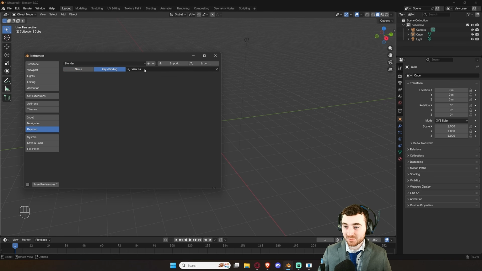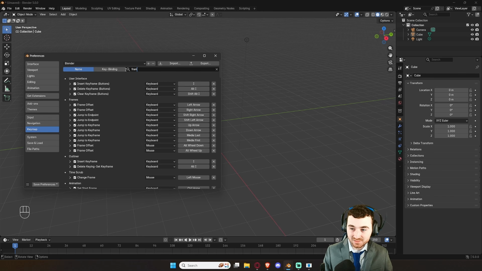And the other thing that we need to do is, I'll search by name, type in frame, and this is going to be how we jump one keyframe at a time. So normally you hold down Alt and you use your scroll wheel. You can alternatively use your left and your right arrows. One thing that I've found is instead of having my left arrow, I click on that and I set it to Q, and I have my right arrow and I click on that and I set it to E. Make sure you hit Save Preferences, because otherwise when you close it, you'll have to do it all again.